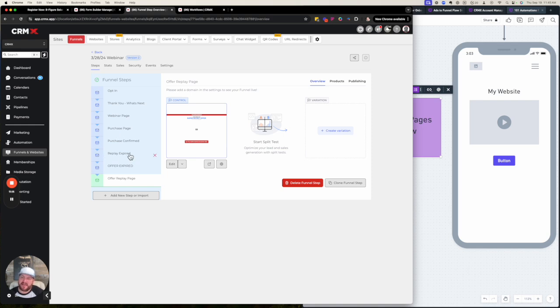And then you might have a replay expired page to make sure there is true scarcity and you're not just full of BS saying, hey, this page comes down on XYZ date, which I like doing. I think that's a smart thing to make sure people understand you can't just get this anytime. You have to watch it in this window of time. So that's what these pages are for. You don't have to do that.